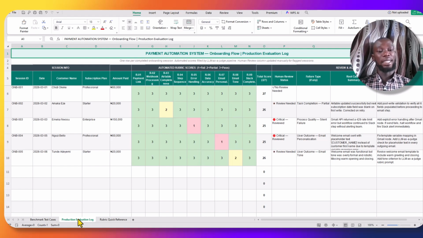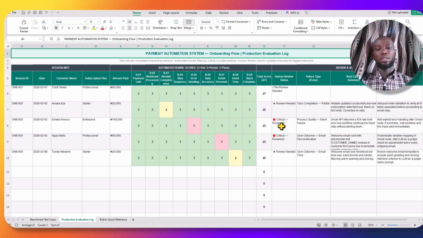I thought we have 9 rows here. As you can see, we have the 1, 2, 3, which are the columns, 4, 5, 6, 7, 8, 9, and everything is either 3, 2, or 1. So as you can see, if you have any 1 here, it needs to be critically reviewed. But if it's a 2, we know that we need to review it, though it might not be critical. But as long as you get a perfect one, just like Chidi, and everything was able to work perfectly well, he got 27 points. Yes, that is very, very important.